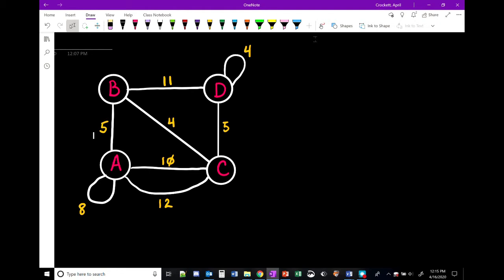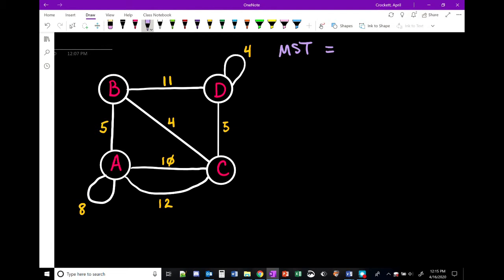And so a spanning tree of this particular graph, or I should say a minimum spanning tree, let me just write MST. In the MST, the number of vertices is going to be the same number of vertices that's in the input.